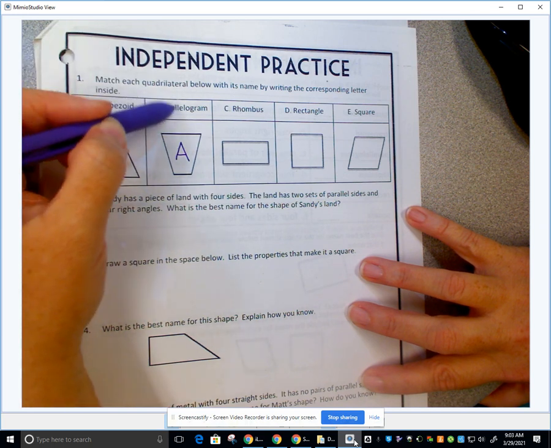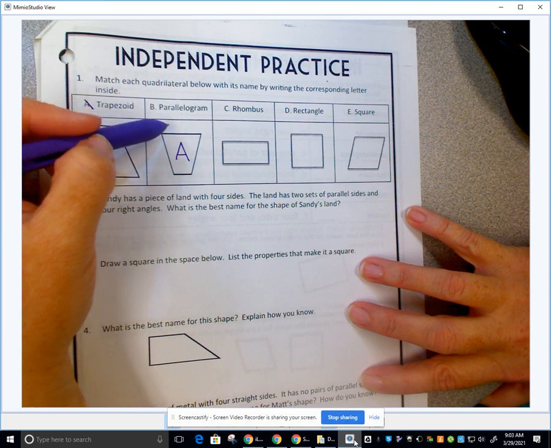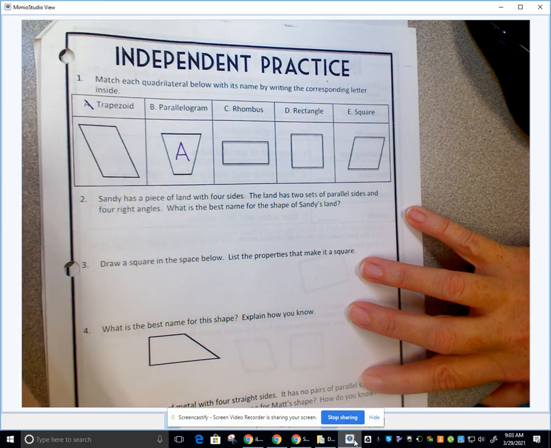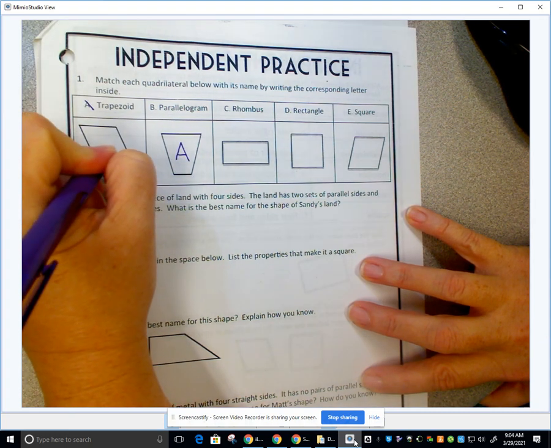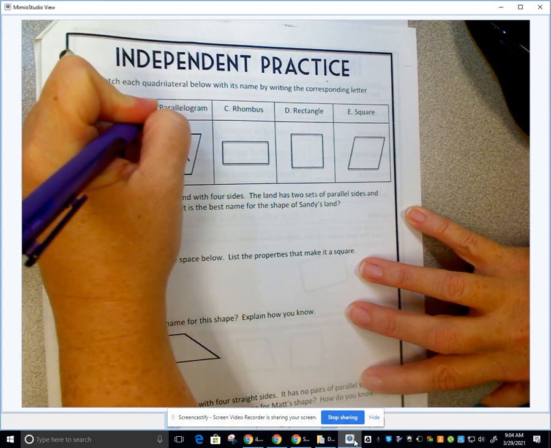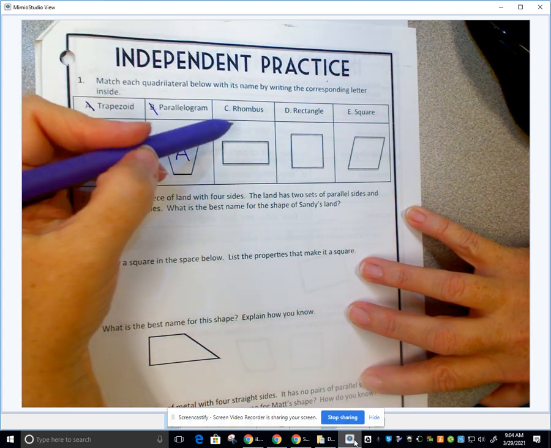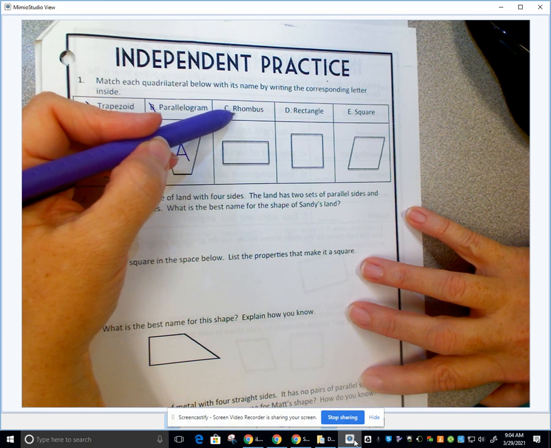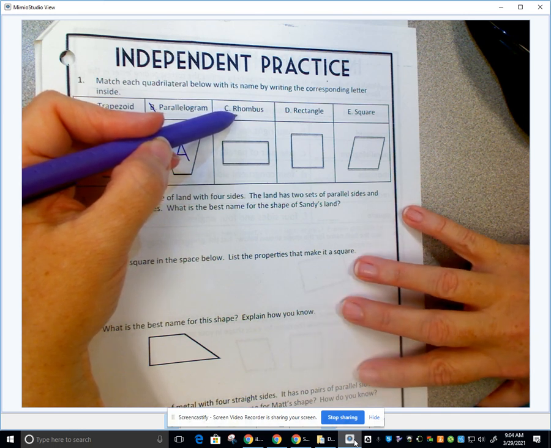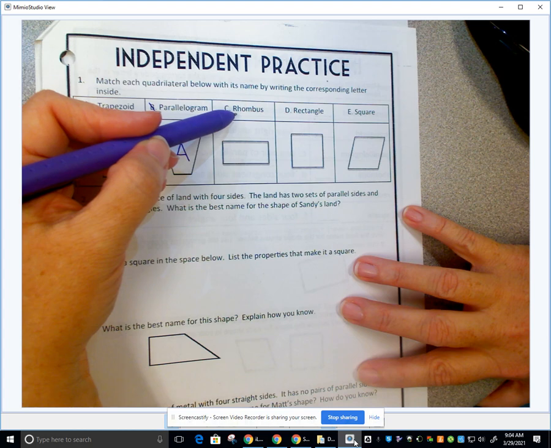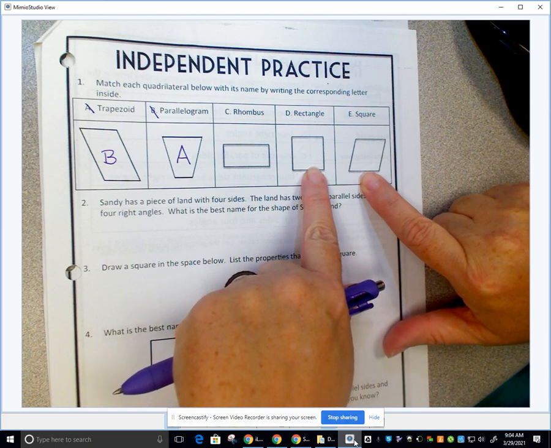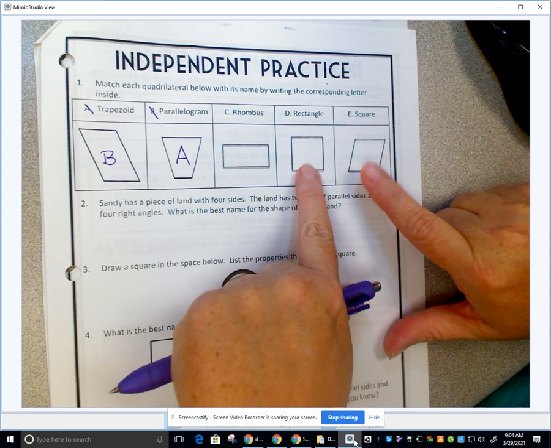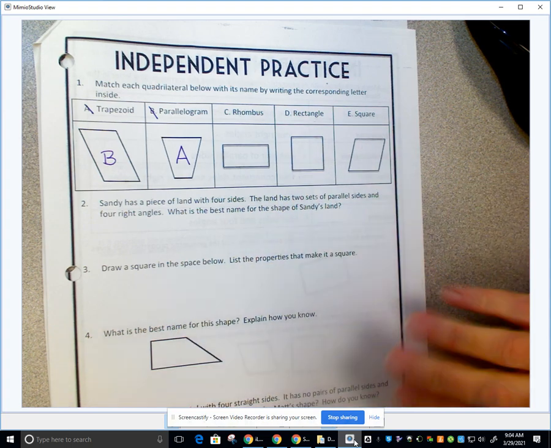Let's skip this. By the way, remember a parallelogram looks like a rectangle that's been flattened a little bit. Do you see it now? I bet you do. This is it. My clue gave it away, didn't it? Now, a rhombus also has two pairs of parallel sides, but a rhombus has congruent sides also. That means all of the sides are equal. But remember, a rhombus doesn't have four right angles. So which one of these would be the rhombus? I hope you said this one, C.